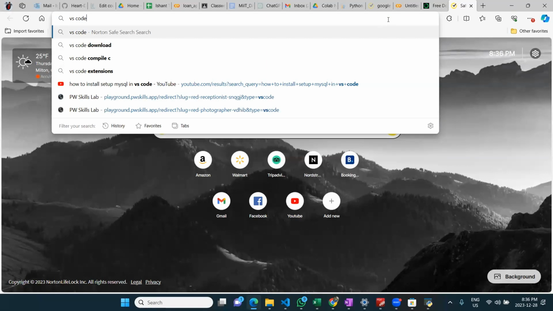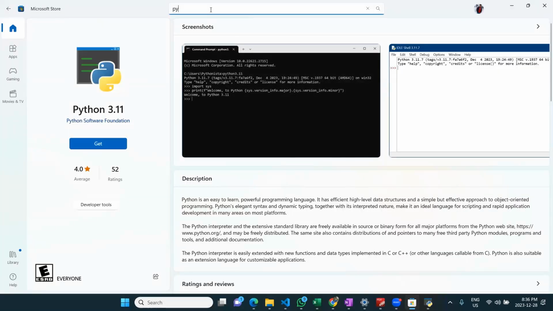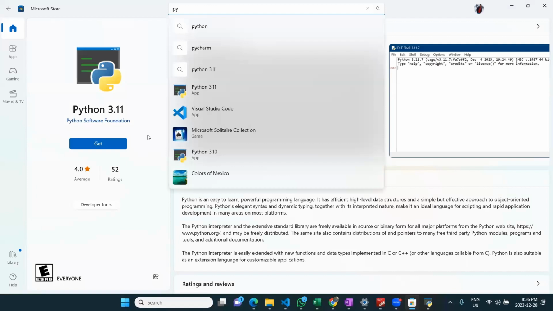First of all, my recommendation, guys, look at the first step. The first step is to download Python 3.12. How? Go to the Microsoft Store and download the 3.12 version. I cannot see 3.12 because I already have 3.12 in my system. Download this 3.12 on your system. This is the first step. Guys, can you do that? It's very easy. Just download it. It's not difficult. Download it, install it.